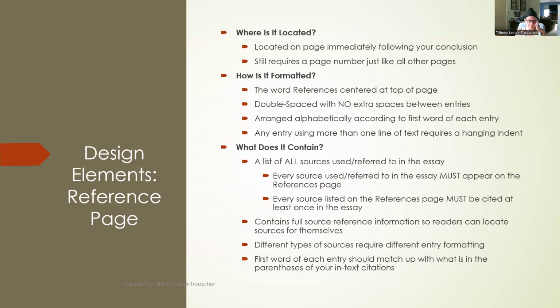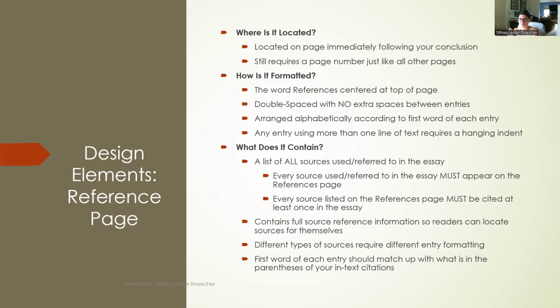So if your essay concludes on page 5, but the only thing that's on page 5 is the last 4 sentences of your concluding paragraph, just a little tiny bit right at the top, you may be tempted to start your references list right under that, but that is not how you do it. You go all the way to the next page. Your references page should always start on a new page, immediately following the last page of the essay.